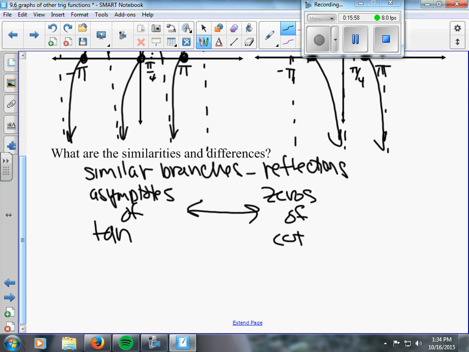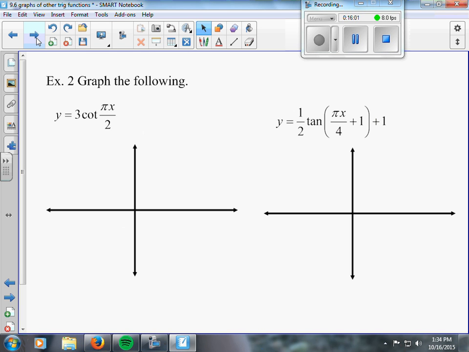They switch. All right, last two examples here. We're going to shift around tangent and cotangent. So I'm going to go ahead and do that second one, and then I'm going to leave the first one for you to do. All right, I'm going to start like I always start, put in my period, my pi, my negative pi, and then the half marks.